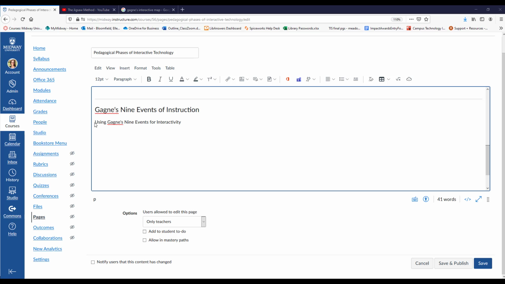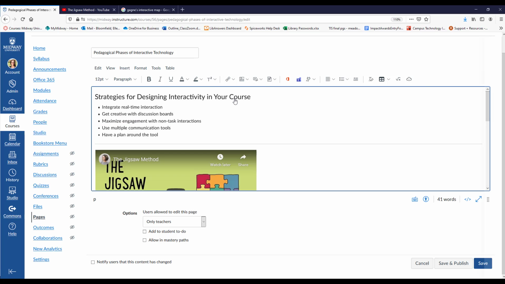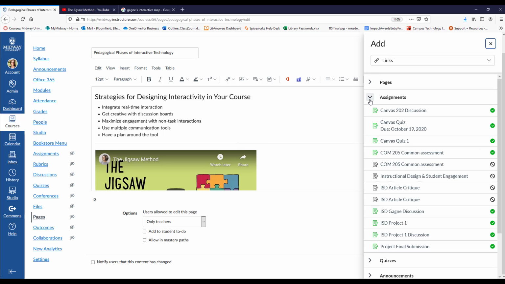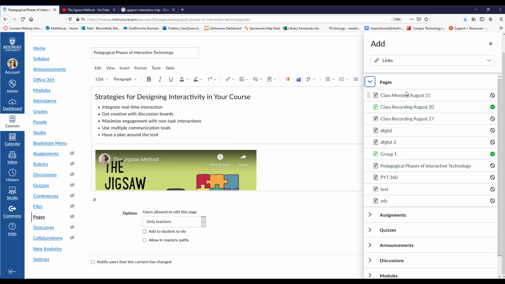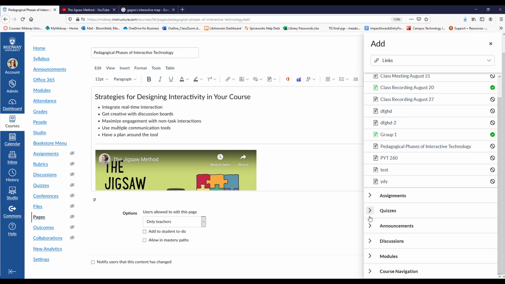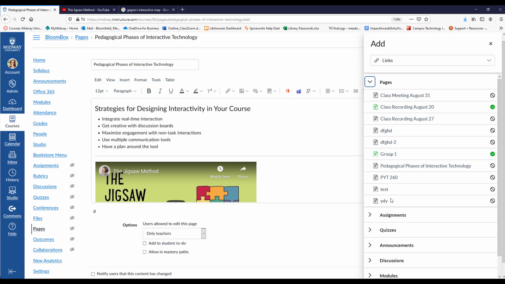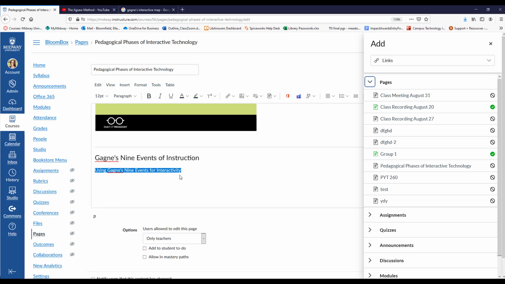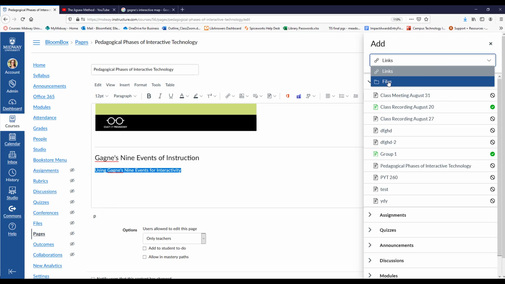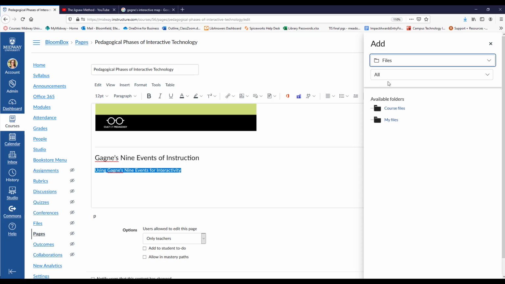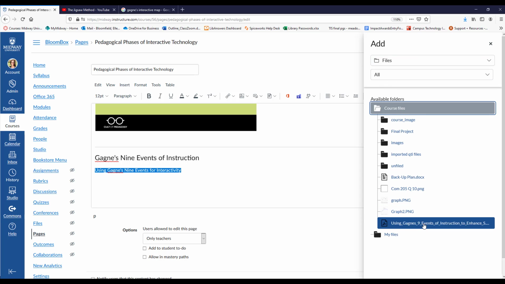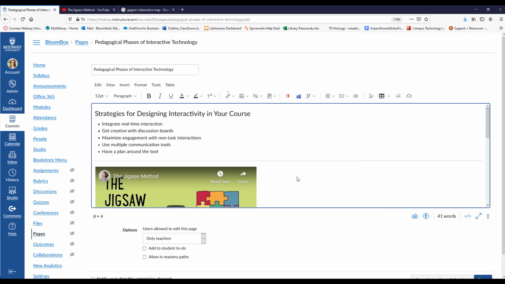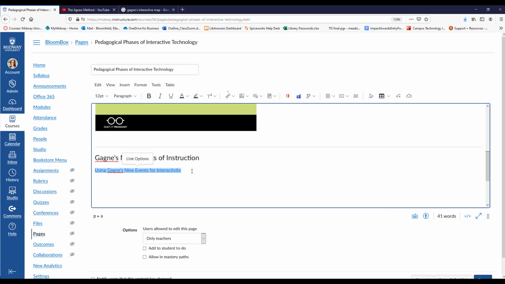Now that you have your title typed in there, you want to highlight it. And then we're going to head over to this link button and click Course Links. In the course links, you have the ability to link to other pages, assignments, quizzes, anything that's within that course. You can link to our text here, but we want to go grab a file. So we're going to go to the files from this drop-down menu and then locate the file that we want to add, and you will see right here that article PDF is now linked.